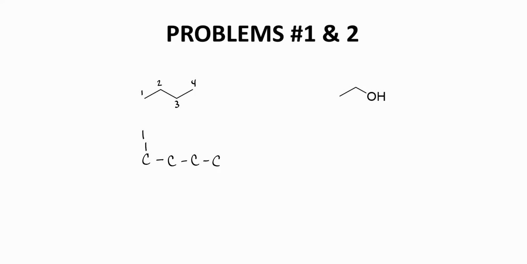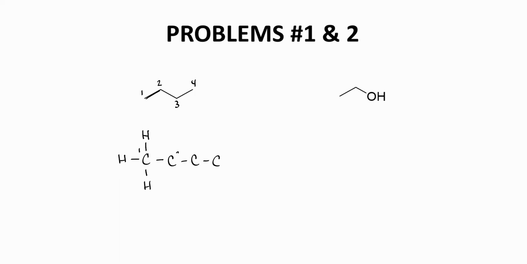We will have 3 hydrogens on carbon 1. So carbon 1 is only shown with this one bond. And so we know that carbon makes 4 bonds, and that tells us how many hydrogens we must have. We need 3 hydrogens to give carbon 4 bonds to have a full octet.